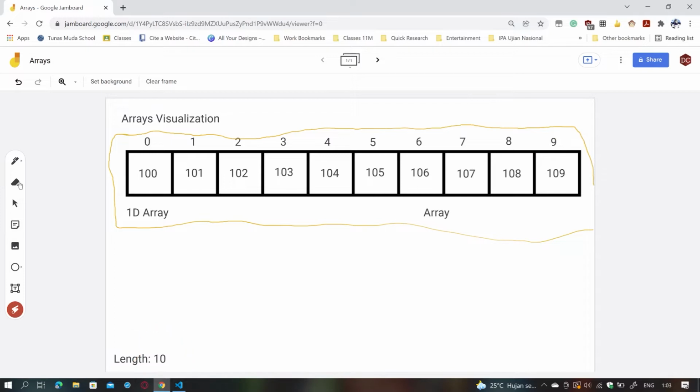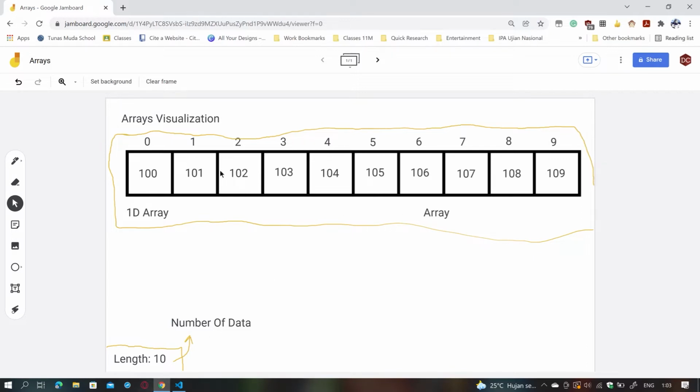A way I can help you visualize this is to imagine the length as the number of data. So just remember that when we want to create an array, we have to remember how many data we want to store, and that will be the length.